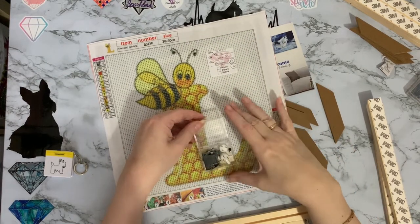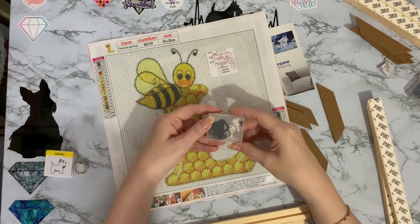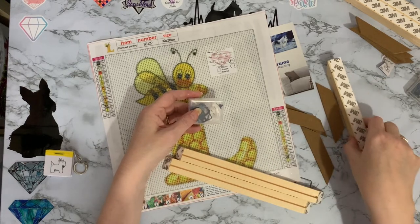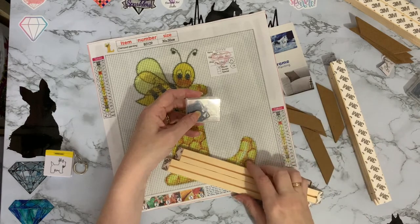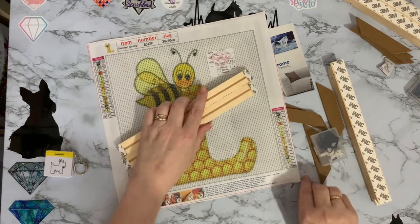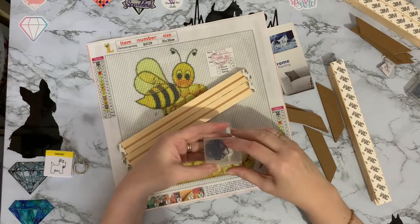Once I've got the 30 by 30 diamond painting done, we will have a look at it properly. Because see, the last kit that I got was actually for a 30 by 30 painting. It wasn't for a 30 by 30 with the extra trim on it. So wow, I'm going to put that back in there as well. Yeah, quite impressed with this kit.